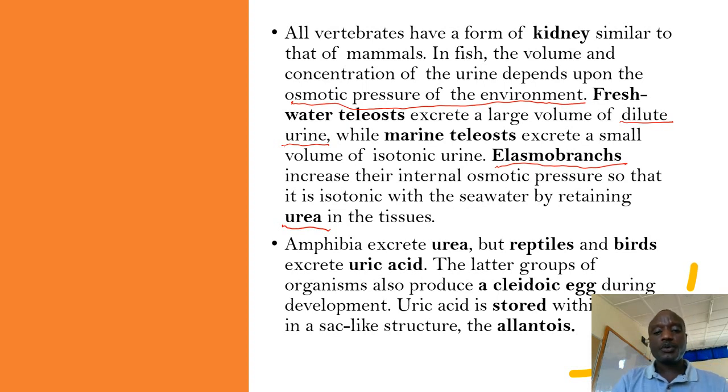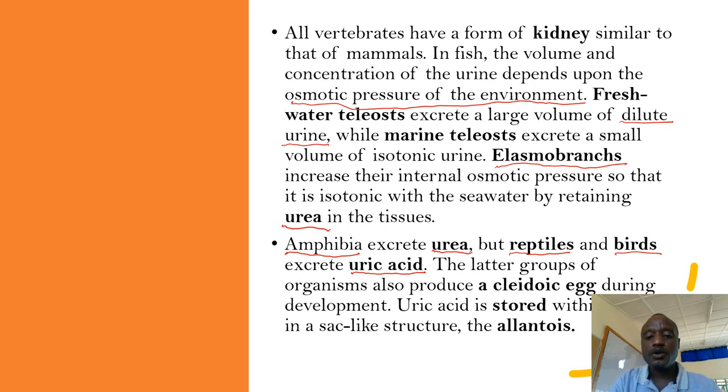But again, we are coming to amphibia. Class Amphibia, you know, amphibians. So basically this is the class. Amphibians excrete urea, but reptiles and birds also discharge uric acid. Most reptiles and birds have the same adaptations like desert animals. So why do they discharge uric acid? Just to conserve as much water as possible in their environment.